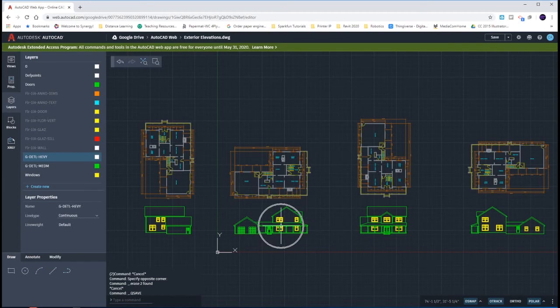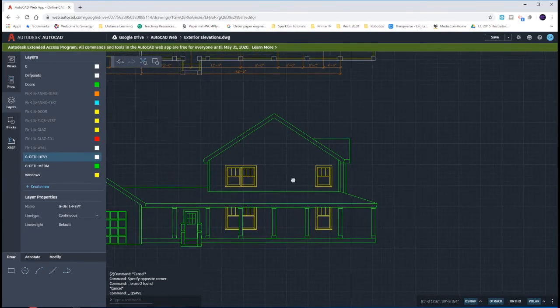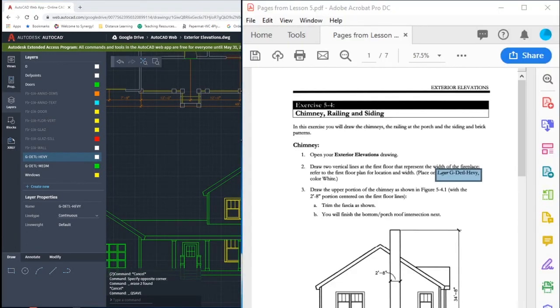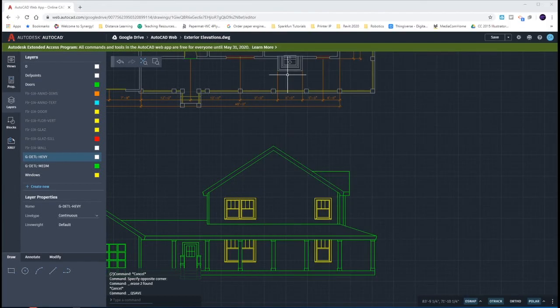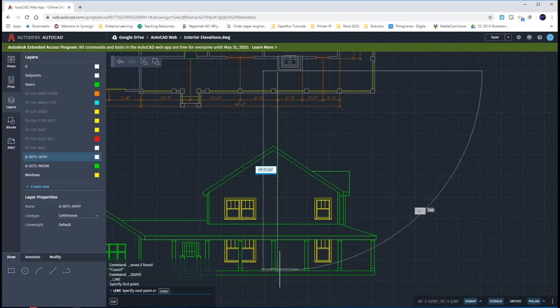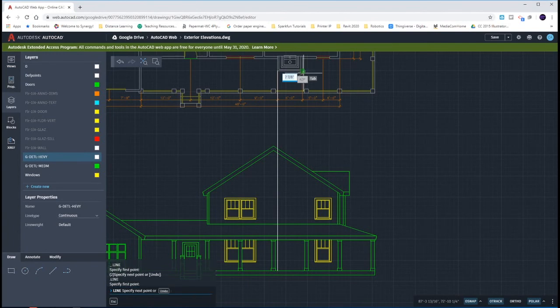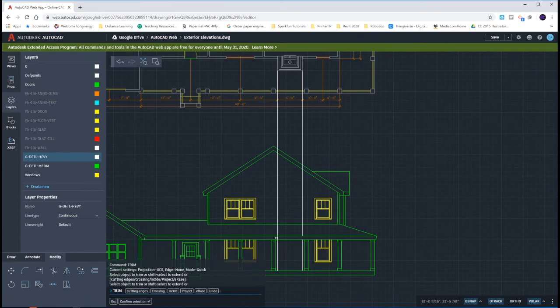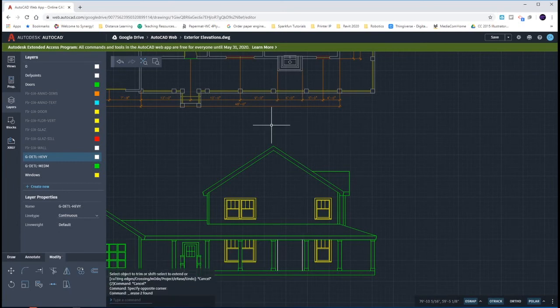We're going to be drawing here in our south elevation. So looking at that document, it says for us to draw two vertical lines first, talking about these two lines here. Now the location of those lines, since we're going to be drawing our fireplace, come from our XREF drawing of our fireplace. So we just want to draw those two lines down, straight down to our porch from each edge of our fireplace. Now we're going to trim those based on the height of our gutter. So we want to trim off right there, and then we can just get rid of those two.